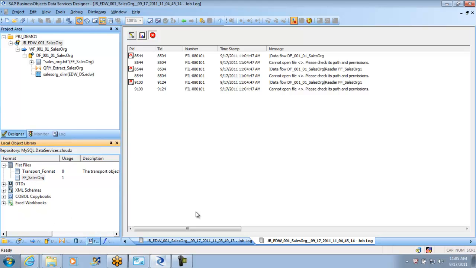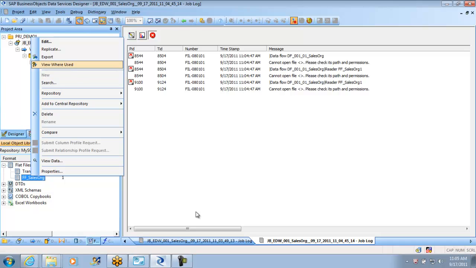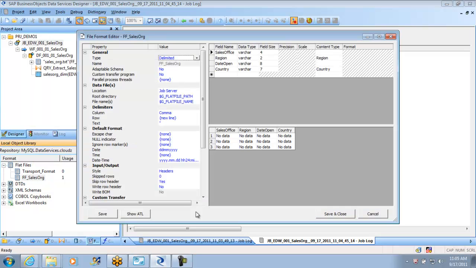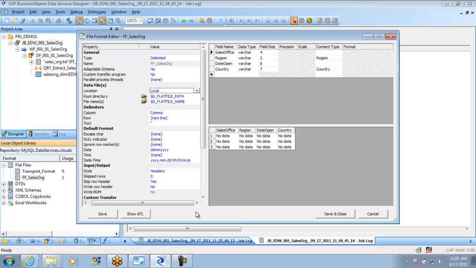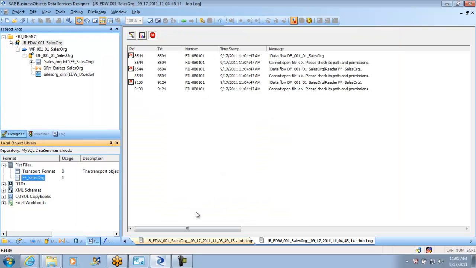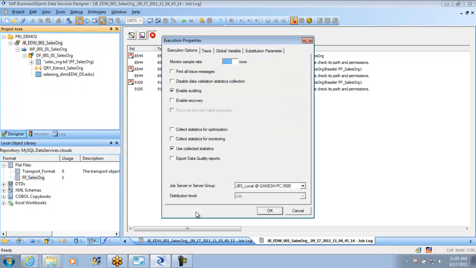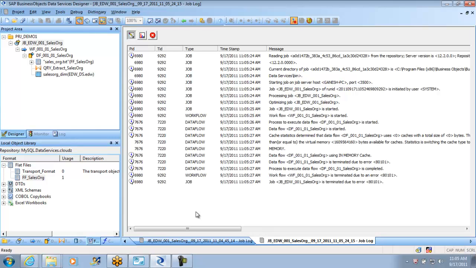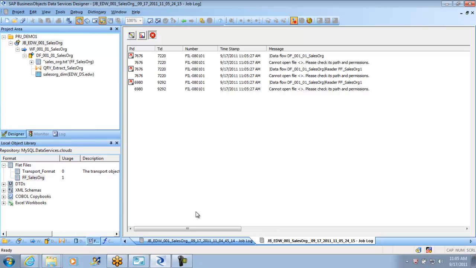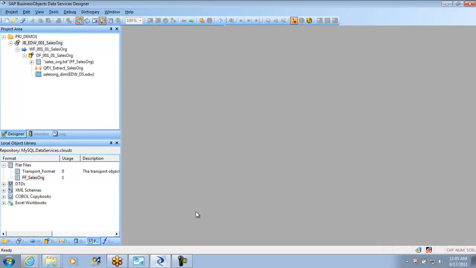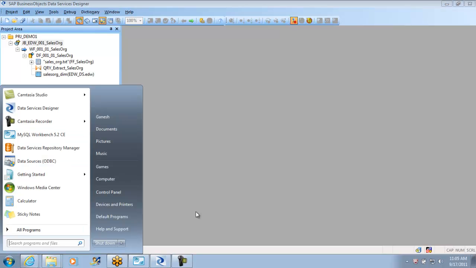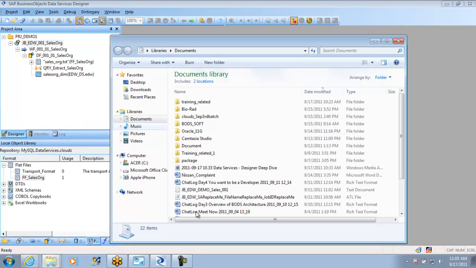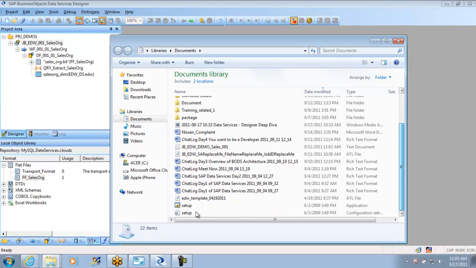I have two options here, and job server is also a right option. There is no doubt about it. But still, because it is troubling me, here I'll put it as local. Now let me see if it works. Don't get confused, guys. When I say job server and local, why do I interchange this? For me, my local machine is everything, and so I changed it. But here, for both ways, it is throwing me an error. Okay, let me try my friend's idea here and see if it works. If it works, it works.